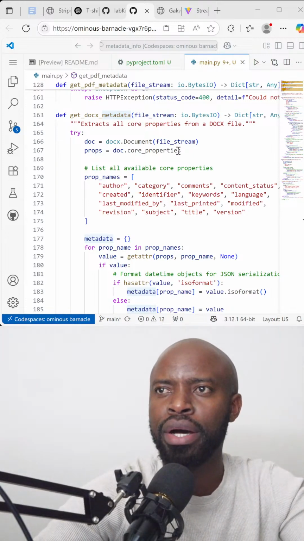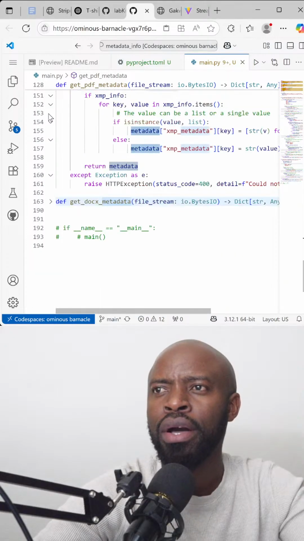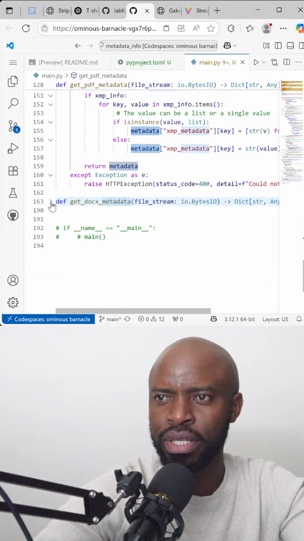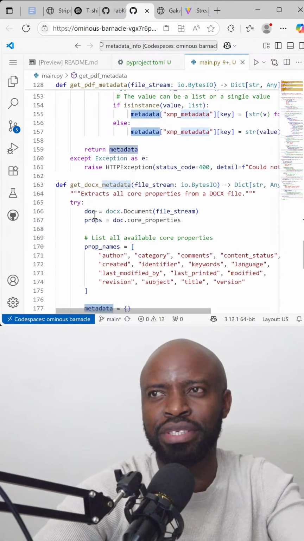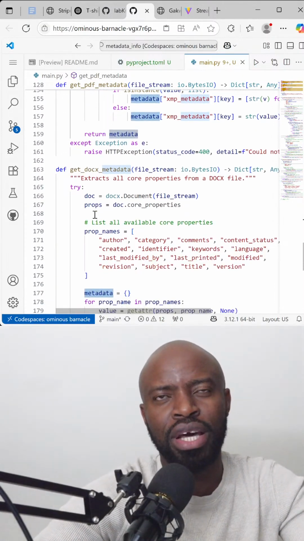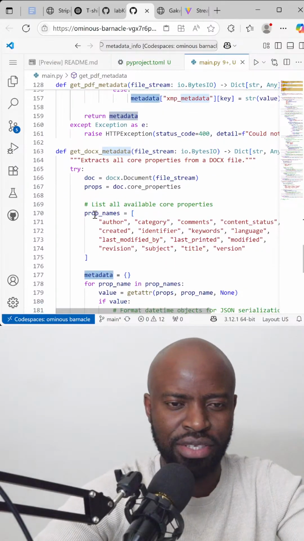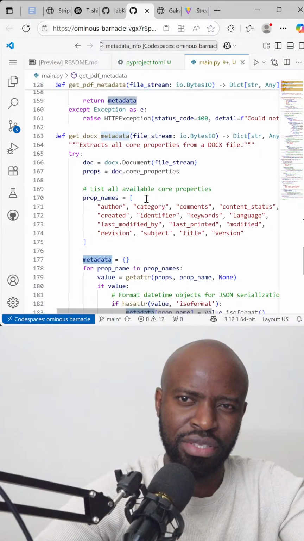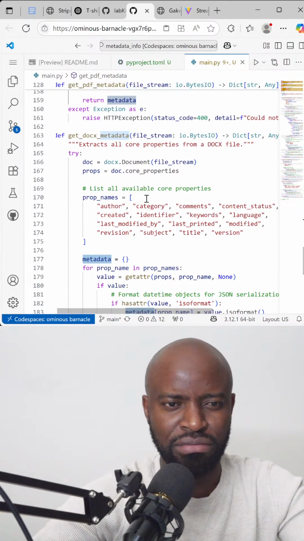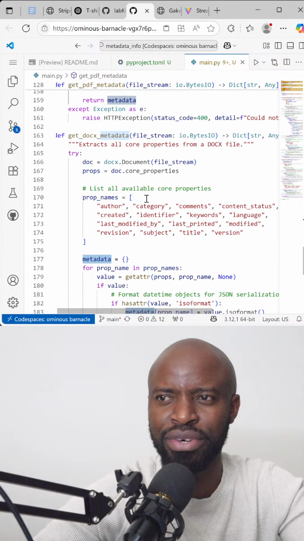Now with our doc, which is amazing, because I realized about this particular library when I was working on this project. I thought, wow, I can deal with doc in Python. Why have I never thought about this?